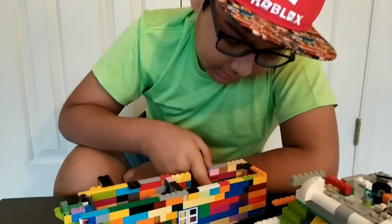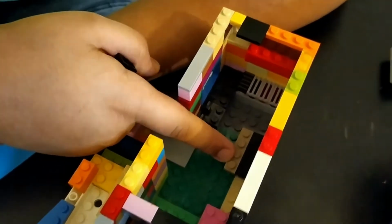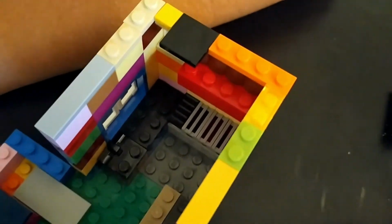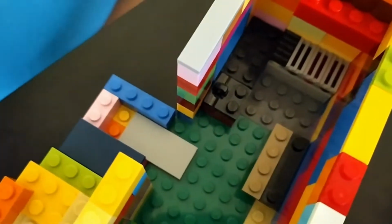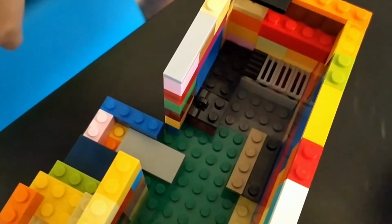And then we have a sink right there. We have a counter slab and another counter slab. You need lots of counter slabs, you know, bro? Yeah. And you also need storage. Storage is practically in the cabin.